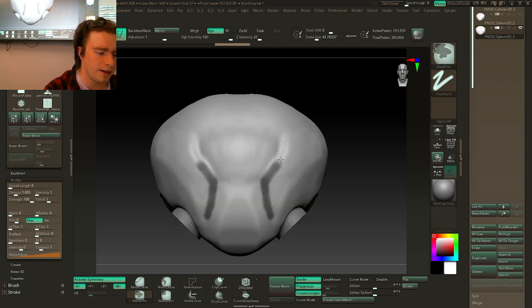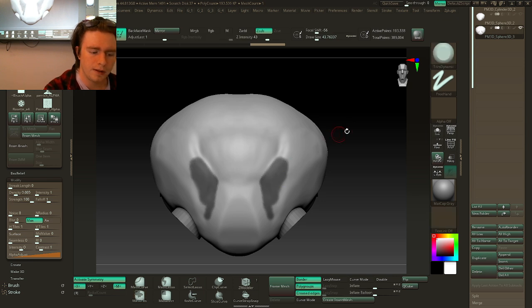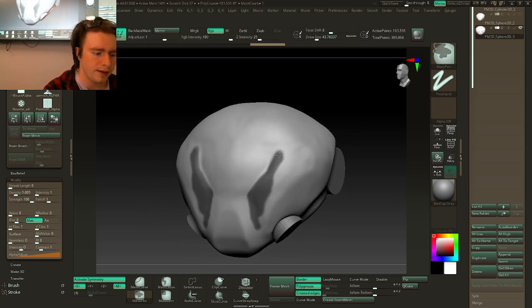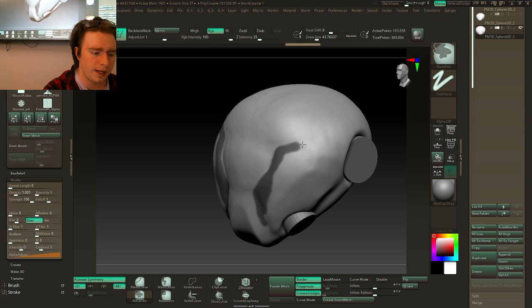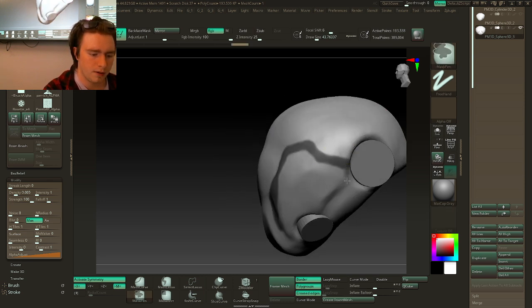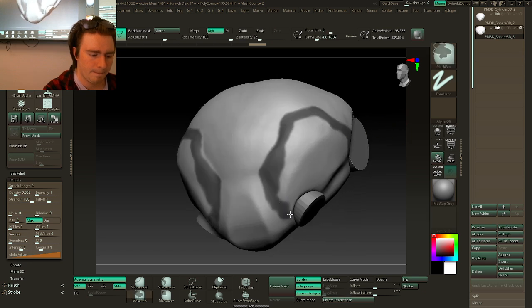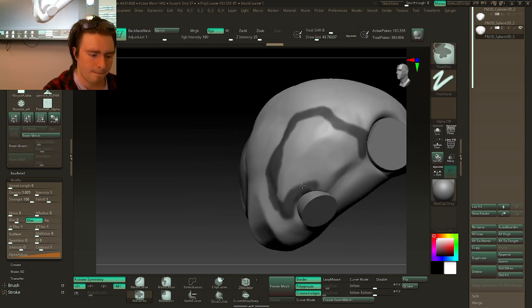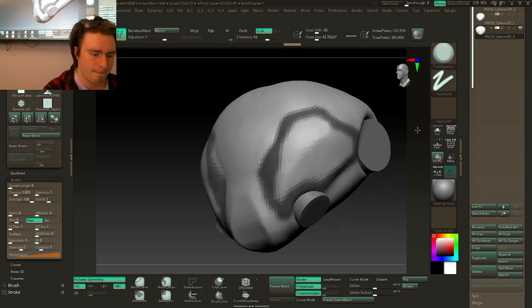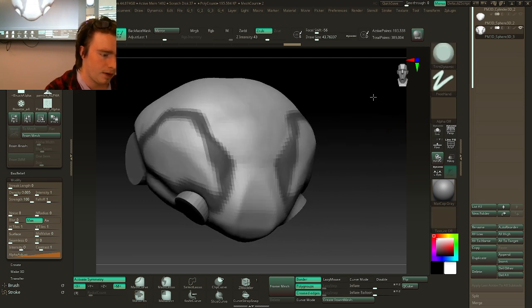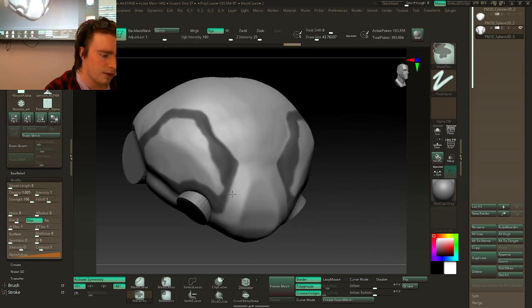We'll get on to that later on. But like I said, you're just gonna draw out your panel like so. Control Alt to inverse.